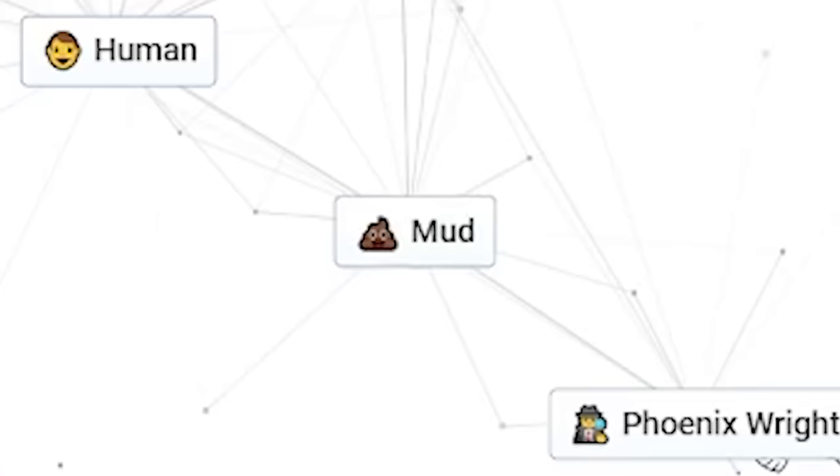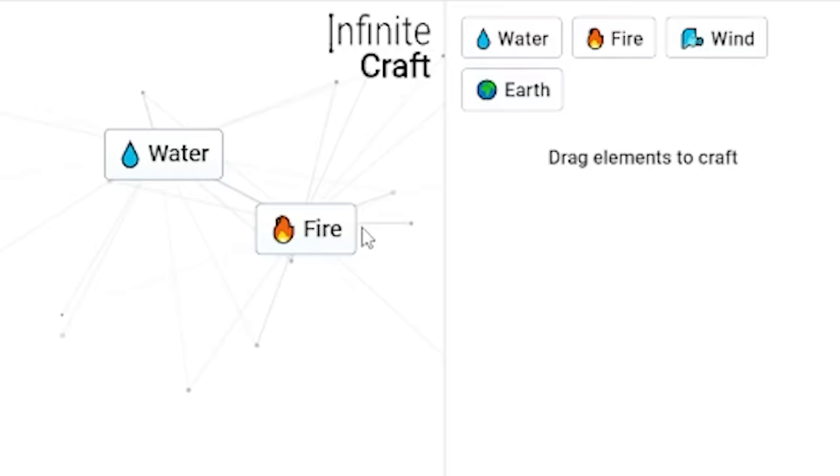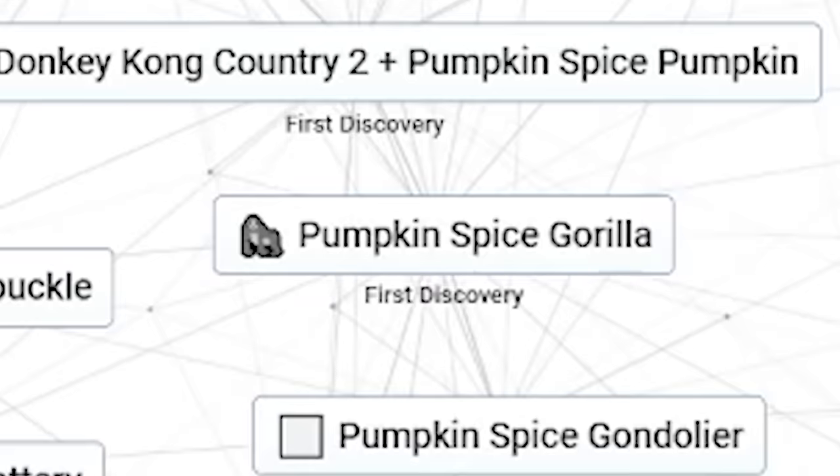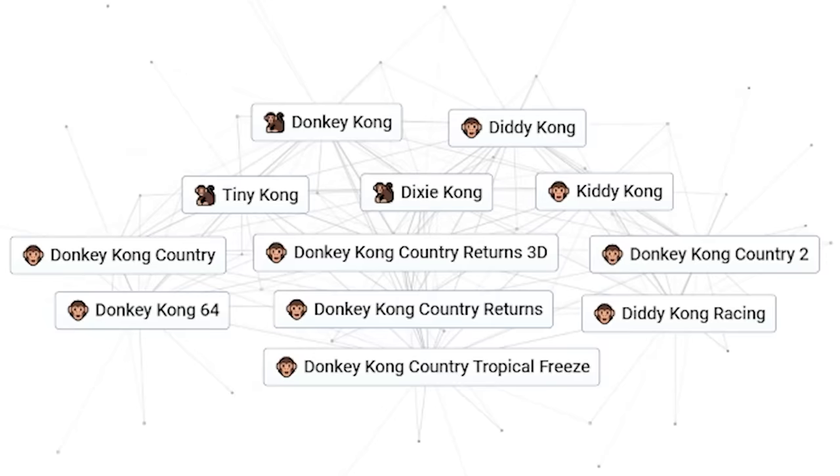This is Infinite Craft, a game where you can craft literally anything. And yes, I mean anything. All you have to do is combine two things together, and the possibilities are infinite. You start out with four basic elements, but as you start crafting, you start to make more and more until your screen is filled with all sorts of things. You can go from making a pumpkin spice army to accidentally crafting the entire Donkey Kong franchise.